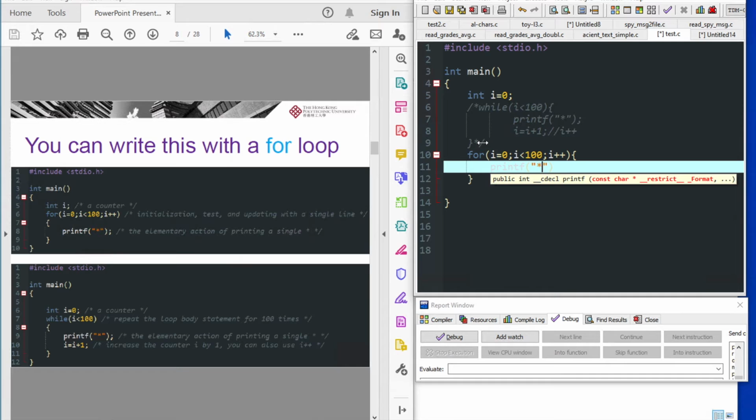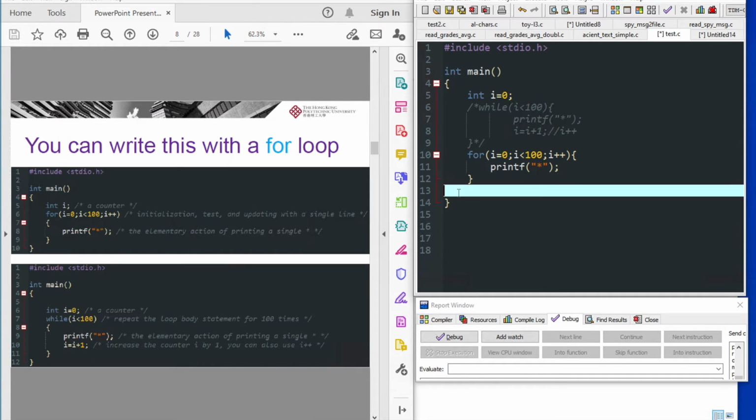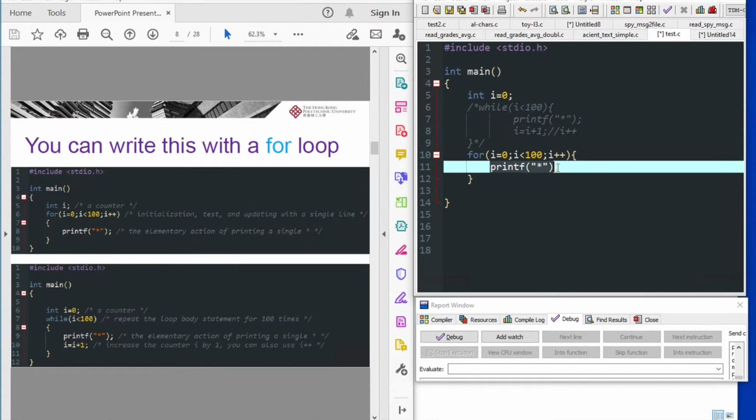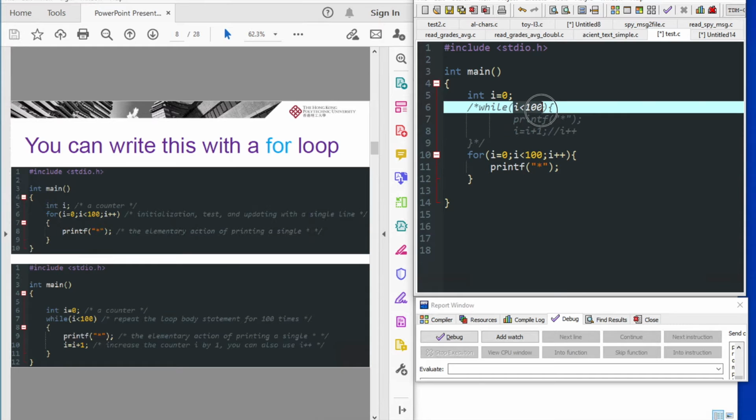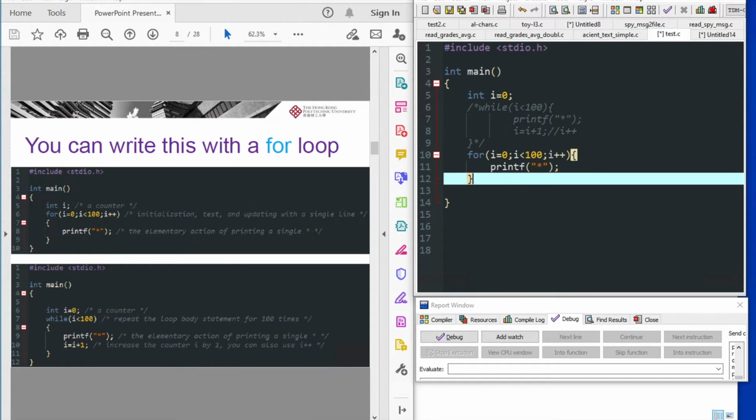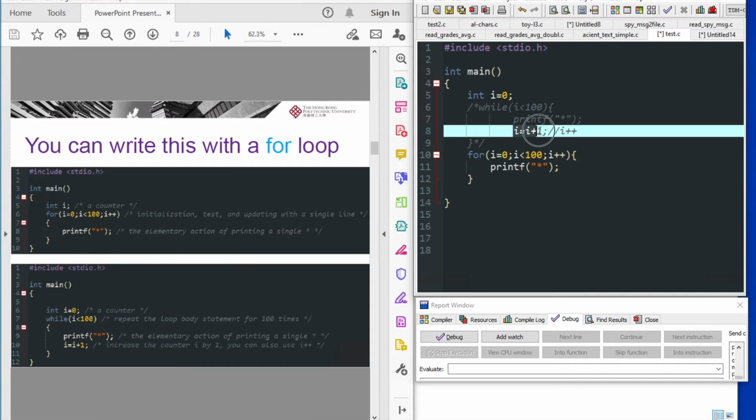The basic element is to print 1 star, but I can write it in a more compact way, like this, which corresponds to the while loop here. What makes a difference is I can initialize it here, and I can put the test condition here. It's equivalent to here, and I keep the updating part here. As I mentioned earlier, you can use I++ to do the same thing as I equals I plus 1.